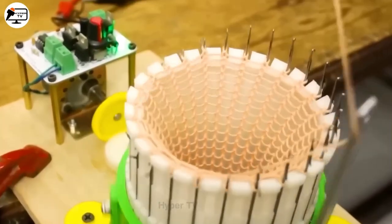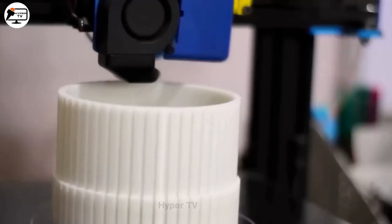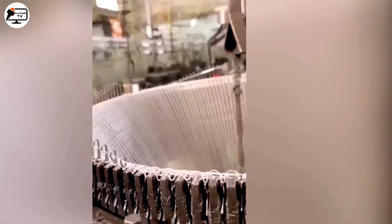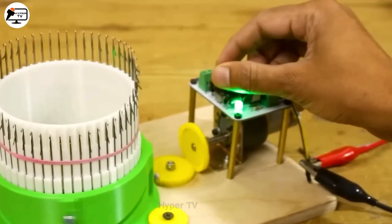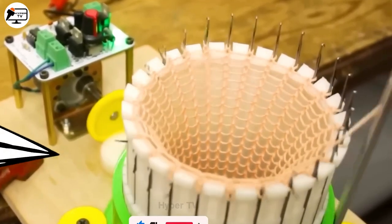Now, observe the workings of an ingeniously designed automatic textile machine. Relying on the simple up and down movement of a hook and rotational action around a shaft, this machine transforms each thread plate into fabric. A testament to a programmer's ingenuity, this mechanism has become indispensable in textile factories.